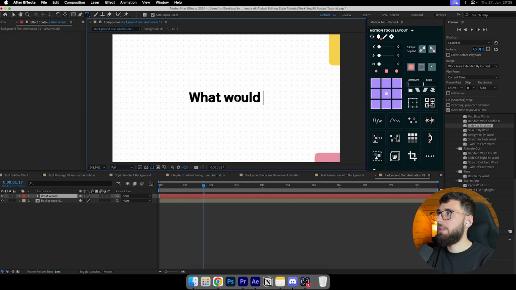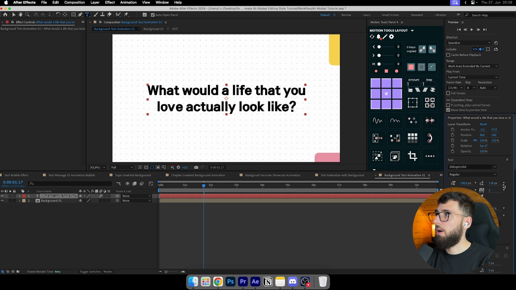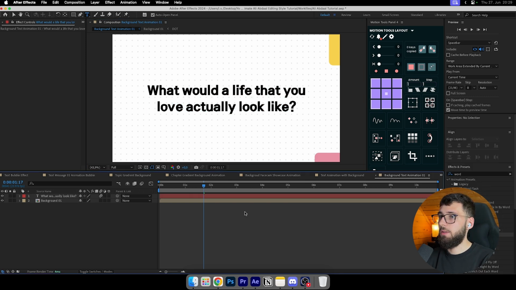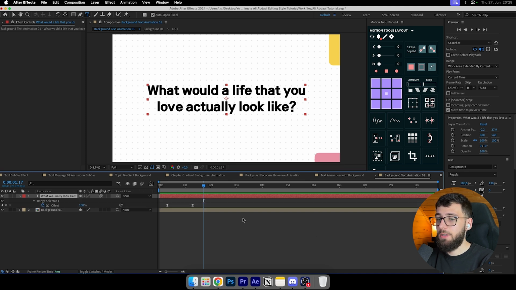What we're gonna do is basically just fill in the text that he used. And then we're gonna center this one again. And maybe I would bring them just a little bit more apart. This font that I use looks actually a little bit more thick than the font that Ali Abdaal uses. So it's a little bit more thick. It will do the job. If you want to find the exact font, you can just use the tool that I've mentioned before. With that being said, we first want to create the animation itself.